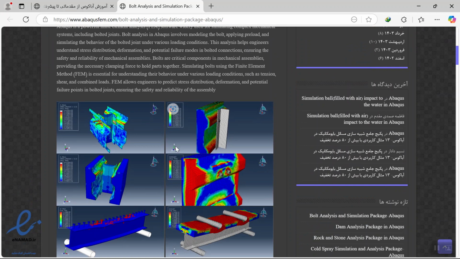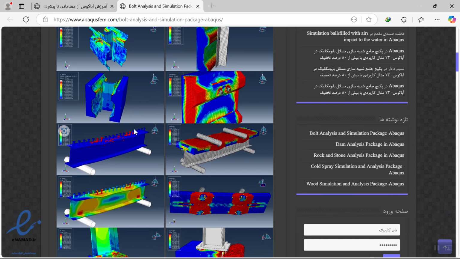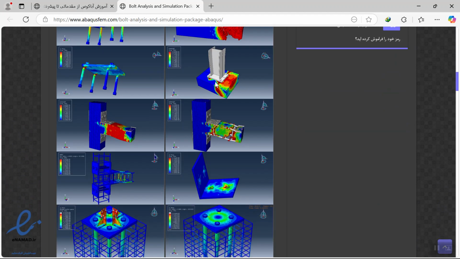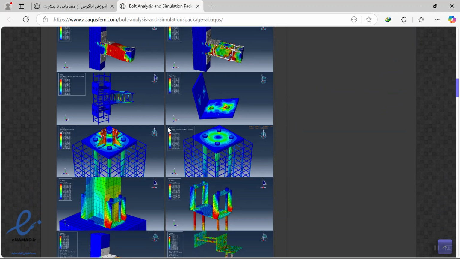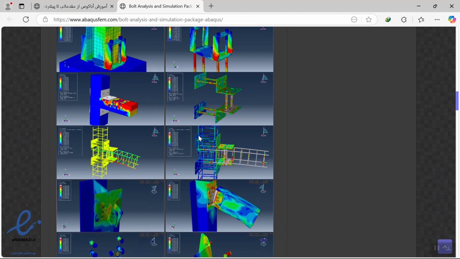After the introduction, you can see some figures of our new releases here. Consider the bolt effect. You can see these are the results. In the push-out test, in the bending, in the foundation, also in the foundation here, in the interaction between the steel and concrete members, here you can see again the foundation and then the seismic loading, anything. See here, you can find anything, bolt failure in this package.